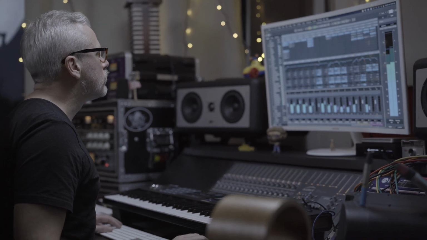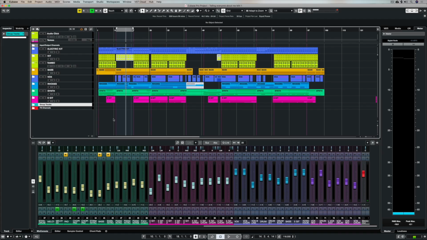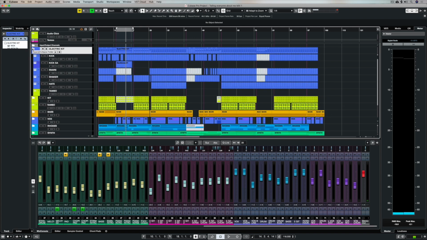One of the most important concepts when it comes to mixing is to control everything that you see in front of you. And when I say control, I just mean have it set up so that there's no surprises in the mix and that you can control your workspace. So a good example of that is how I have everything set out in front of me. So I've got my two different types of drums here. I've got my electric kit that's in a folder.